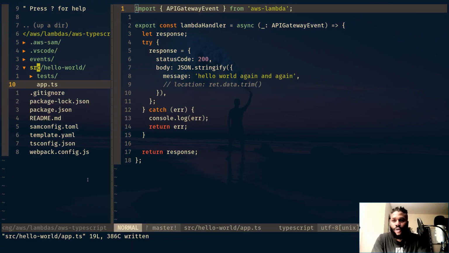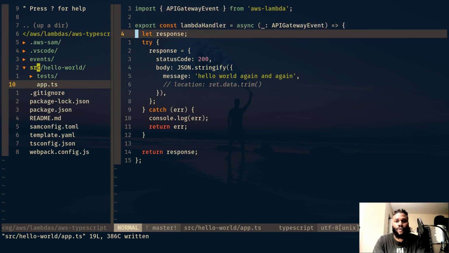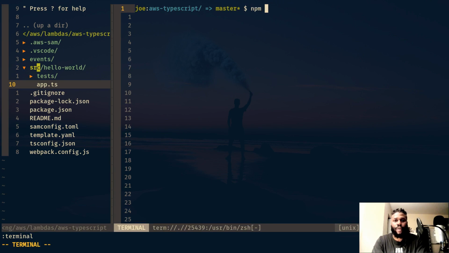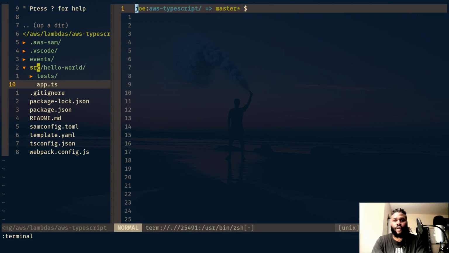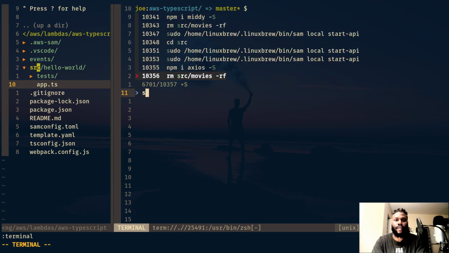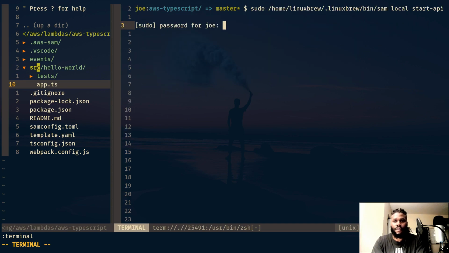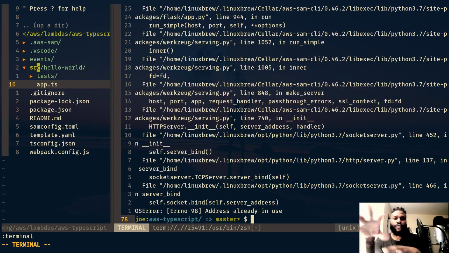Let's get to coding because that's what we want to see, right? That's what we came here for. So we left off in the second video with the local hello world working. What we want to do is just make sure that we can still have that working. So let's just do npm run watch. And let's open up a new terminal. And here we're going to say, do this. It asks for my password. Again, all this stuff was gone over in previous videos, so if you're not following along, that's probably why.